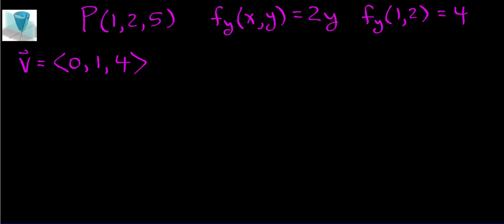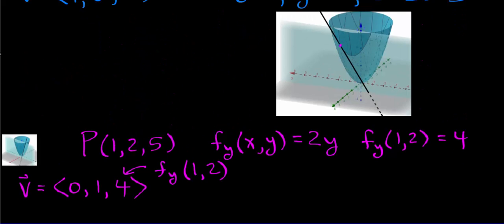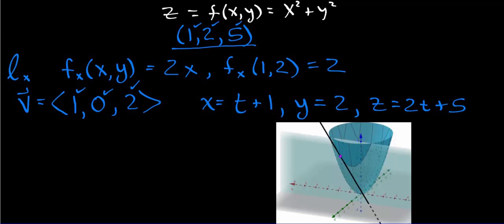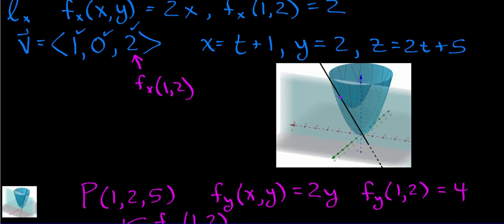And notice what this is. This right here is just f partial with respect to y, at 1, 2. That would be the same thing up here. I don't know if I focused on that, but this one right here is the partial with respect to x at 1, 2. That's what that is. So to be more general.